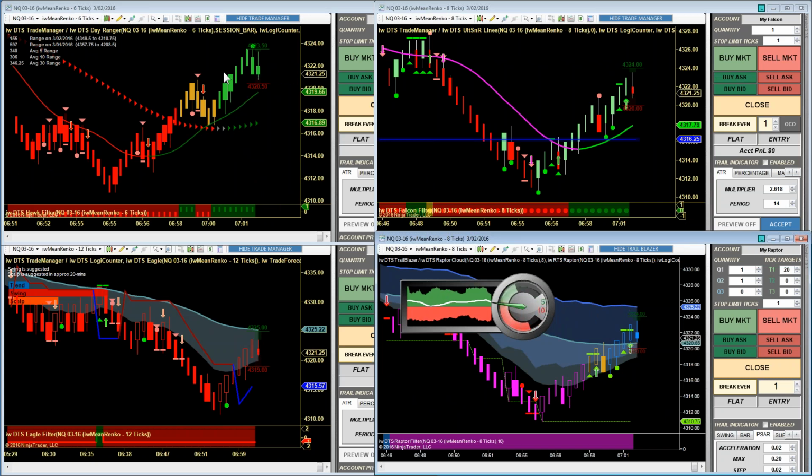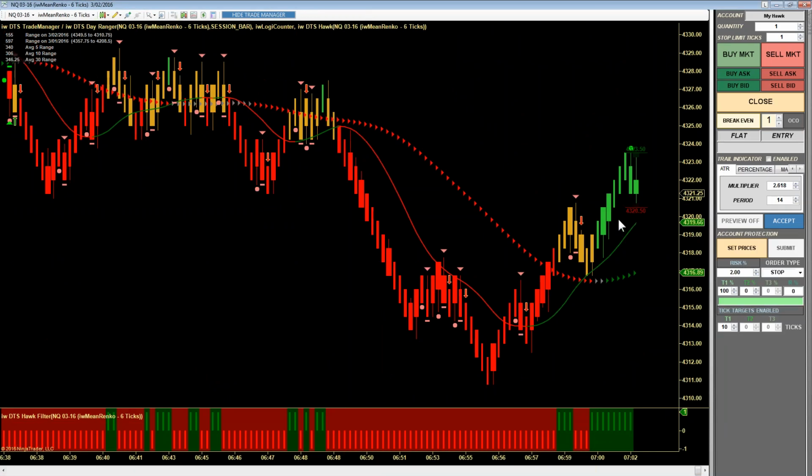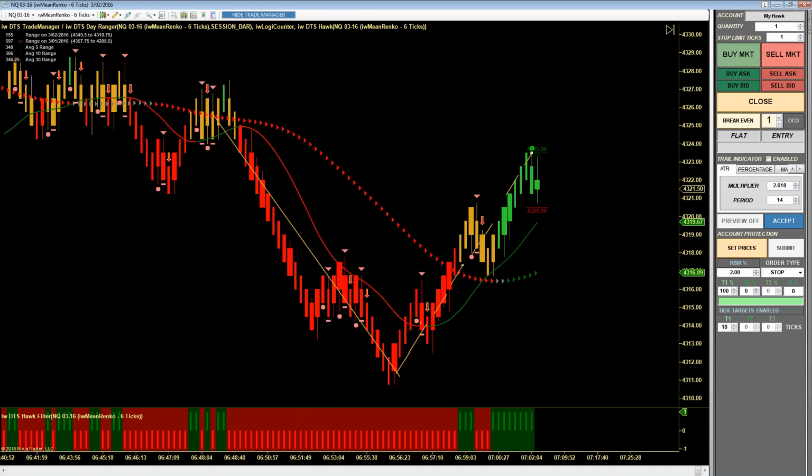All right, we're working a first micro-macro cross signal here, as well as a trend change signal. The thing I don't like about this particular signal is we haven't seen a real good test of the extreme. What's that, you say? Never heard of that? Well, a test of the extreme is simply a retest and a failure, right? Once we see the market retest and fail and come back and print a signal, that's going to be a higher probability setup for us. But I don't have that yet.